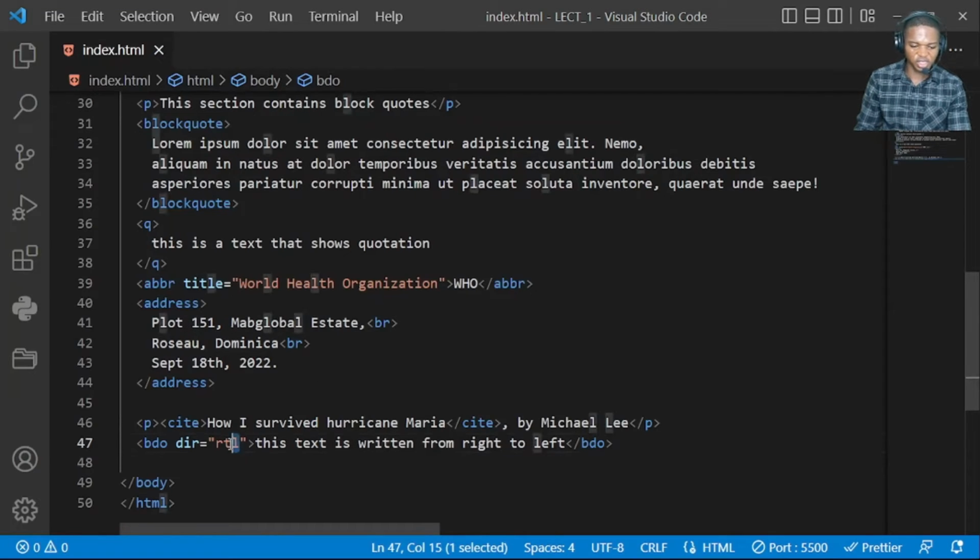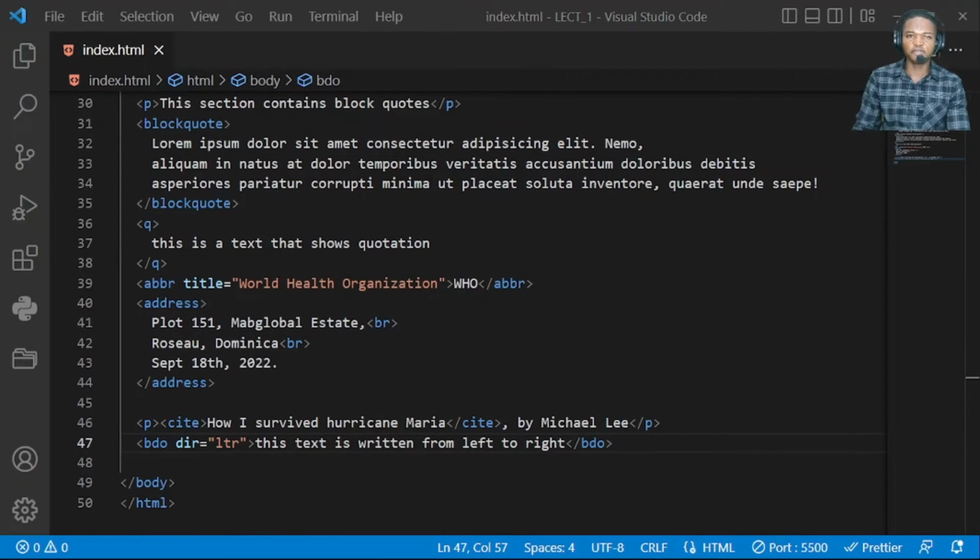So I'm going to change this to LTR, and then I'm going to say this text is written from left to right. And so that is like the regular display, the normal one here. By default, that's how our text is written, left to right. So you've seen the function of the BDO.